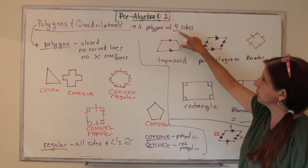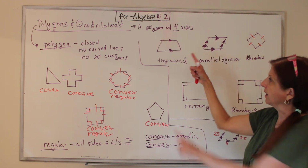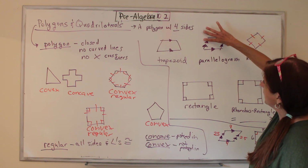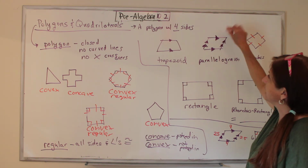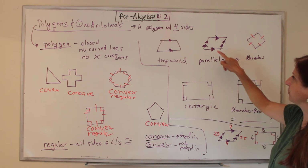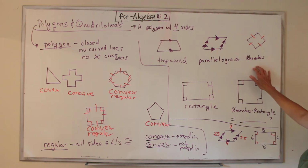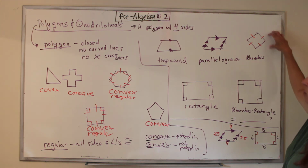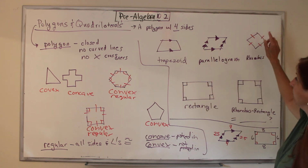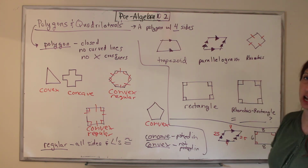So these two are parallel. Remember, you mark it with those little triangles. Those two are not. Those are going to end up running into each other. If opposite sides are parallel, so each side is parallel to somebody else, it's called a parallelogram. That's when all four sides are in a parallel relationship. A rhombus is a parallelogram where all four sides have the same measurement. The angles don't matter, but if the sides are equal, it's a rhombus. I think of it as a diamond shape.